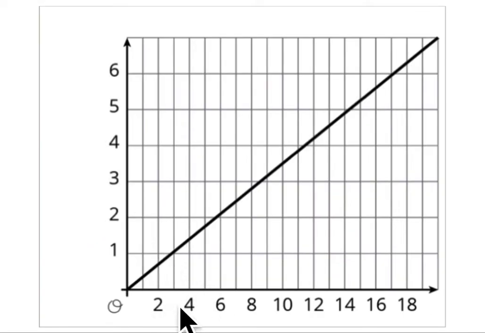So in this case, we have something down here. It's not labeled, but it's one property. Something up here, it's not labeled, but it's another property. But we know that those 2 properties are proportional because it goes through 0, 0. And so again, you're going to have to take some time and do a lot of problems to start to sort out what these things mean. But proportional relationship means it goes through 0, 0. And also, if you multiply one of the properties by one factor, let's say you double this property, and we'll look at some examples in a moment.